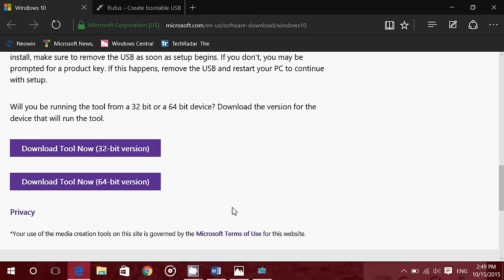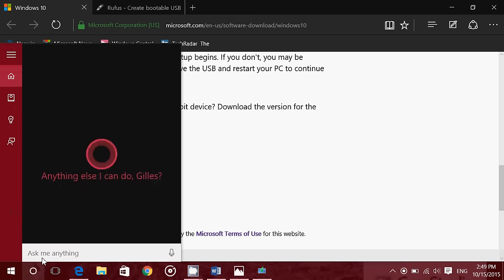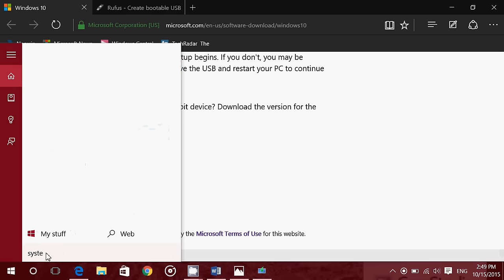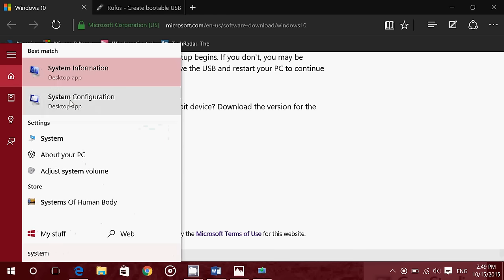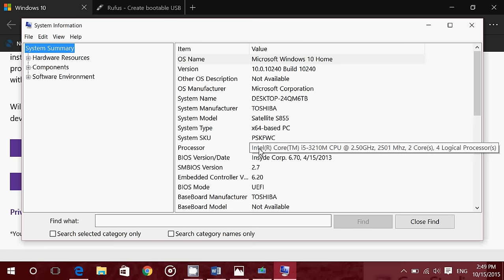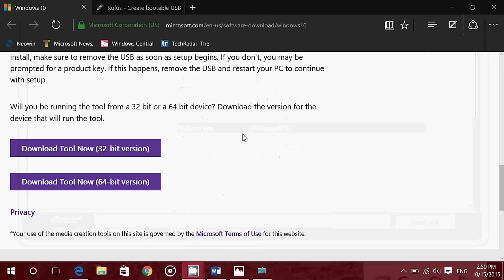How do you know if you've got the 32 or 64-bit version? You go in Windows 8.1, for example, you go in the search and you type system. Here you'll have system information. Or you go into the system tab of your control panel in Windows 7. You'll have something that says x64 or 64 bits, or x86 or 32 bits. That tells you which version you need. You have to know that and choose the correct version from the start.